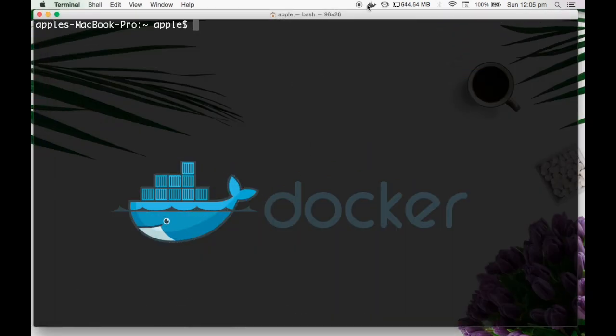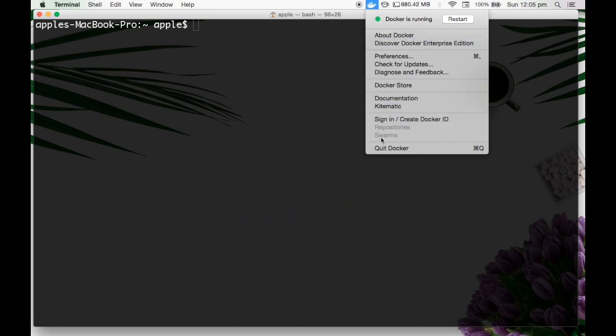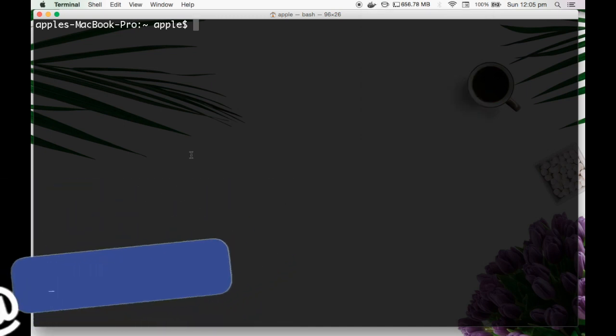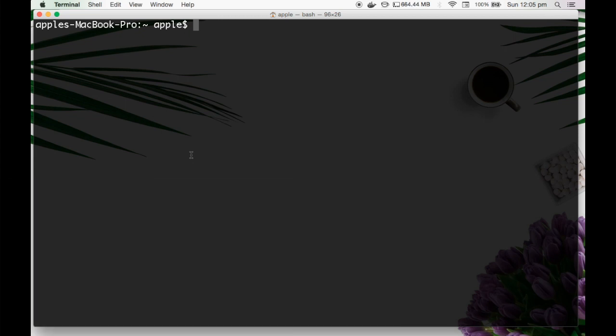I already have Docker installed in my laptop. It is just running. If you don't know what is Docker and if you want to use Docker, do check out my videos on Docker. I am going to use Docker to run my Neo4j as a container, which basically means I'm just running the Neo4j server in a container. I can also download Neo4j individually and then start it up, but I want to make it simpler so that I can concentrate more on the Spring Boot part.